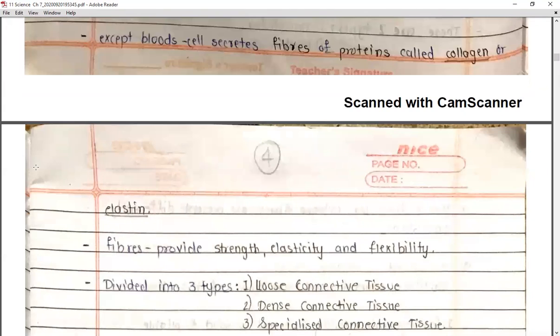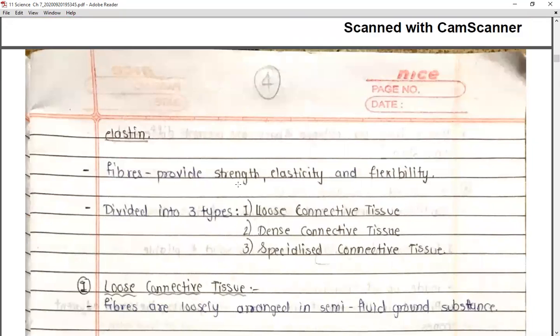Next, these fibers provide what, the strength, elasticity, and flexibility. Strength means they provide the particular strength to fight. For example, when you are injured, there are so many different types of cells present, and amongst them there are even specialized cells also, you will see in detail when we study this. But there are a few cells which are imparting strength, like for example, if you are injured, then blood clotting takes place, right? So that is imparting the strength.